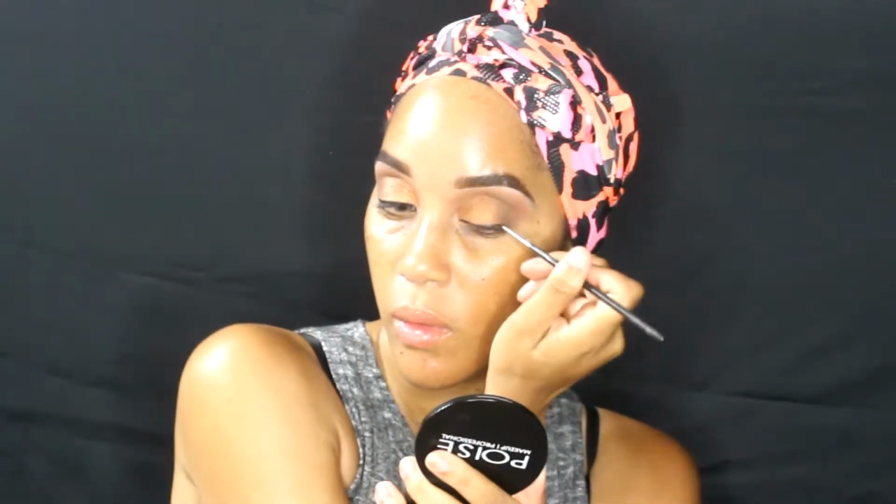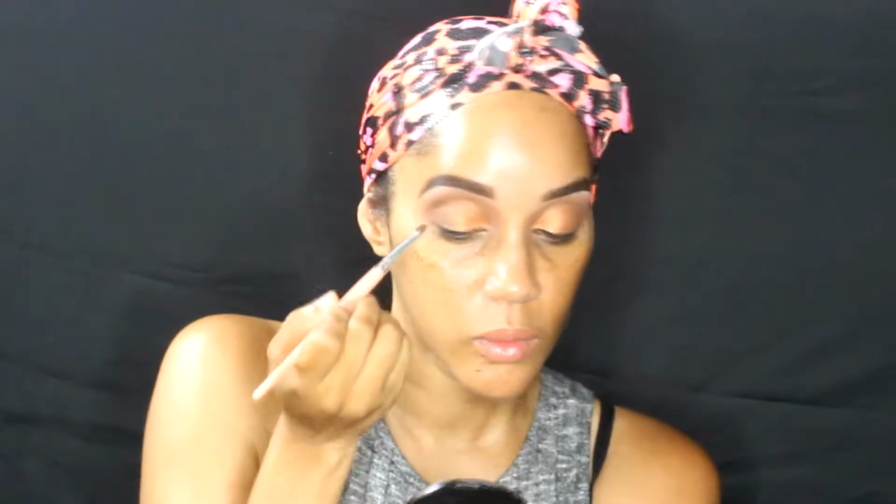And before I did all of this, I actually cleansed my face and I started my look with the moisturizer. It's the Origins Ginzing moisturizer, the same moisturizer, guys, that I use on all of my looks, that I never really state when I'm doing my voiceovers, but it's always either the Ginzing moisturizer or the Image Skincare Vital C moisturizer. But today it just happened to be my Origins Ginzing.